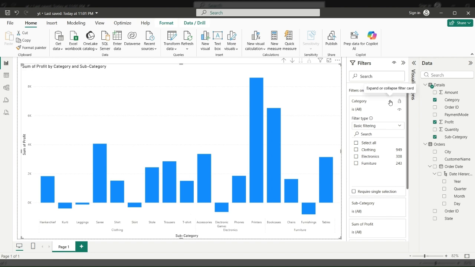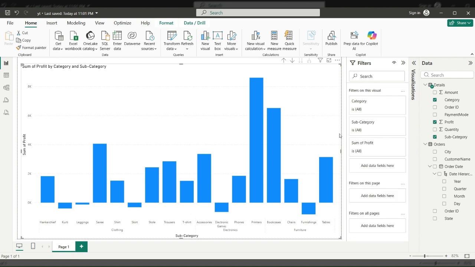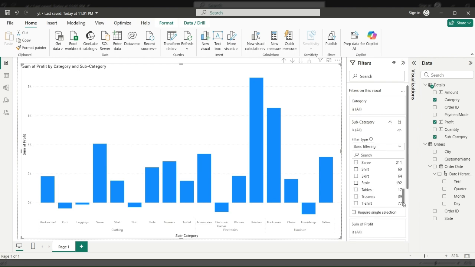Now there is a filter for subcategory as well, and it has all this data. But I don't want to see everything. I only want to see the top five. Here I'm clicking on basic filtering, and there is an option, Top N. If I click here, there are two options, top and bottom. I want to see the top, and I want five.